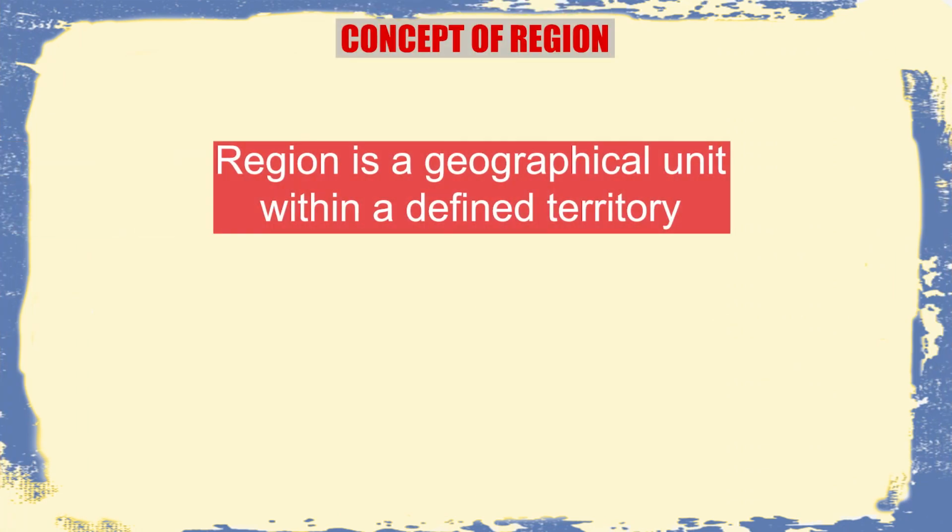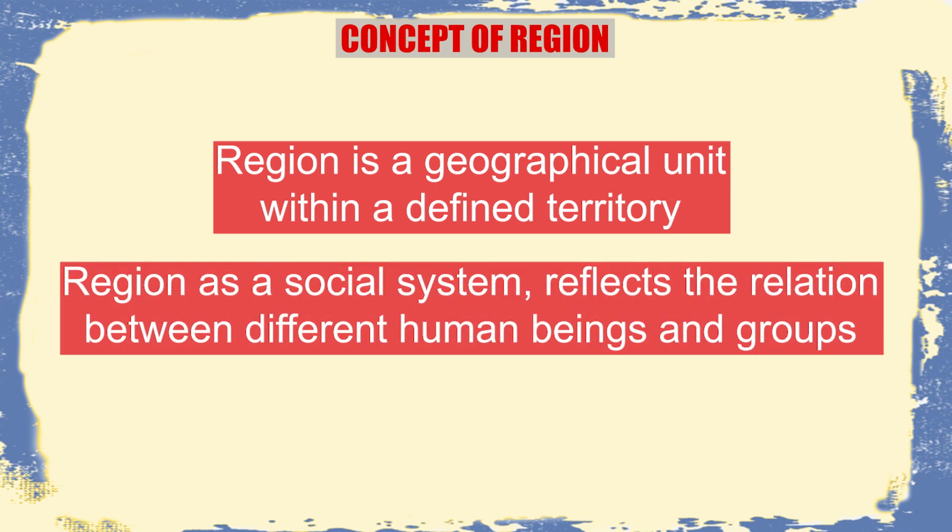Let us try to understand the core idea of region, and then we would move on to regionalism. To understand the concept of region, let us first try to understand whether it is just a geographical unit or not. In the literal sense, region refers to a geographical unit within a defined territory. Region, however, has other connotations.